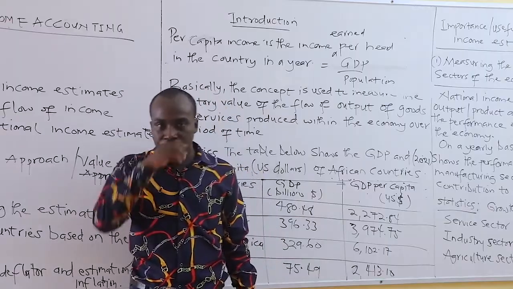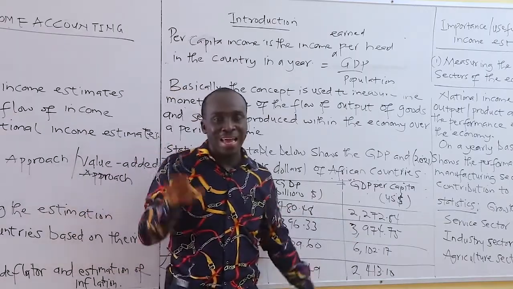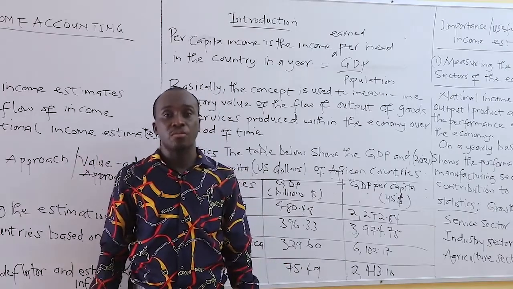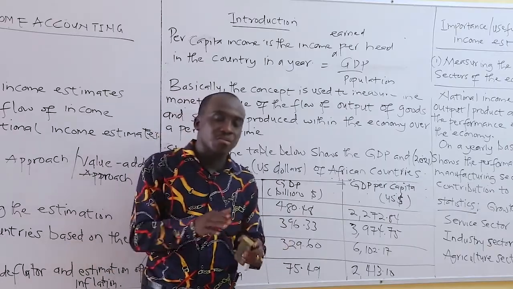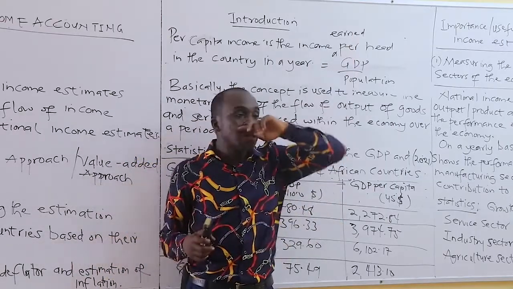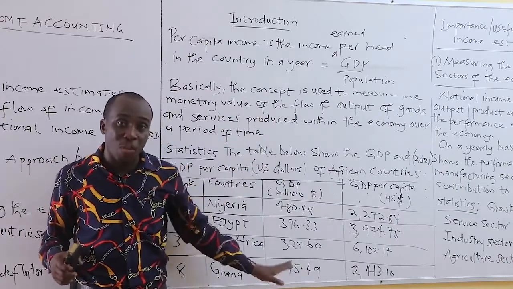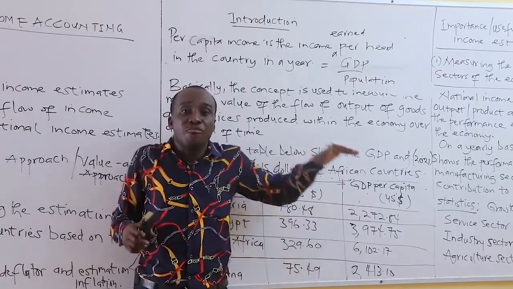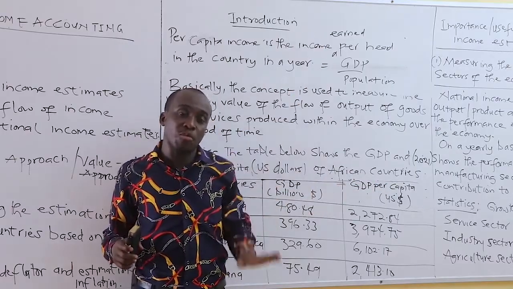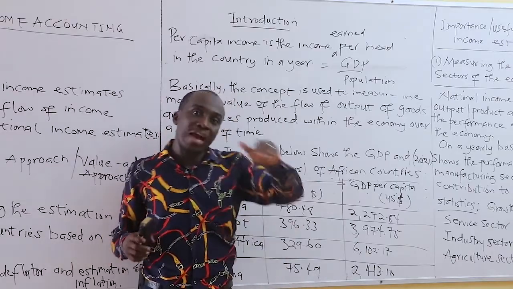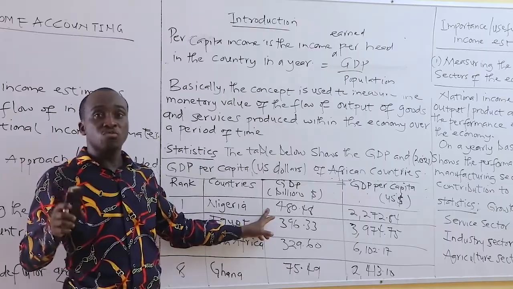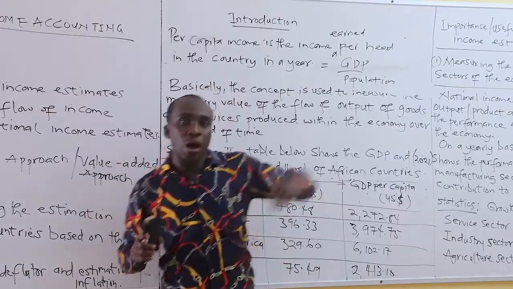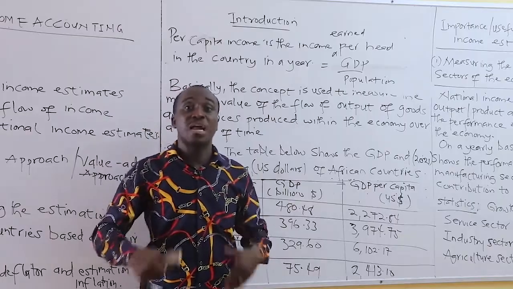Dangote can earn millions of dollars. Some people can earn equal to it. Some people can earn less than that. Some are children, they don't earn money, but we count them as part of per capita income. Some are aged, they don't work, but we count them as part of the Nigerian 230 million population. So if you strike the average, we are saying that on average, based on their GDP in 2001, every Nigerian earned $2,272.8. It can go up, it can go down, depending on how productive the country is.